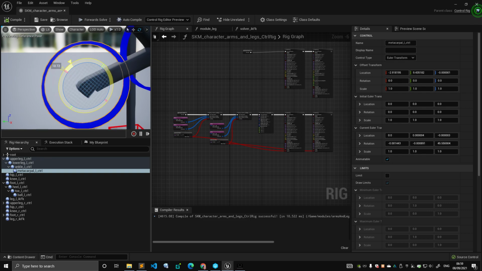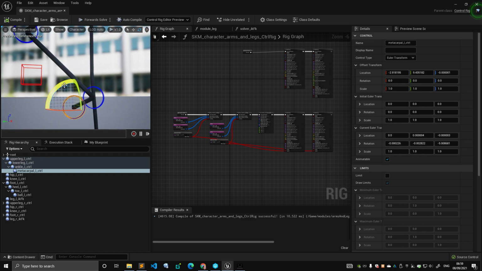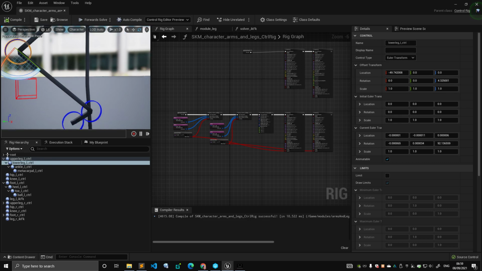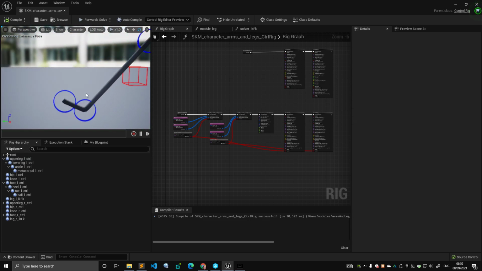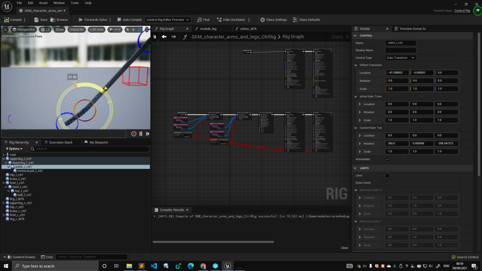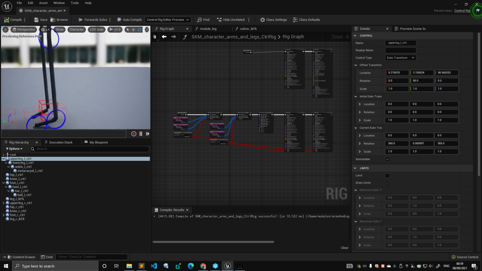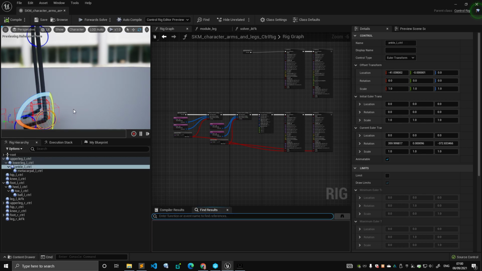This is meant to be a little bit longer, so it's not meant to be that short, but I will update the geometry later on. So this is pure FK. Let's reset these. I'm pressing Ctrl G to reset controls.